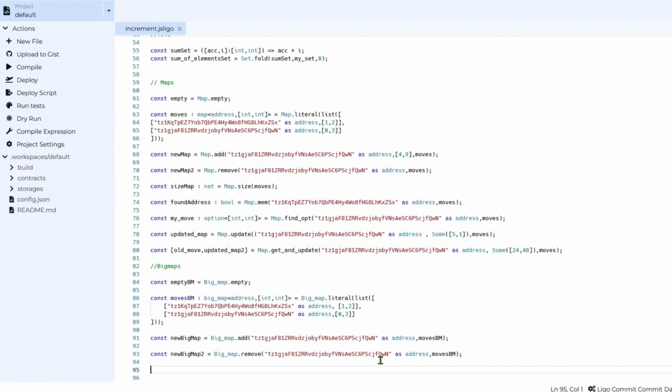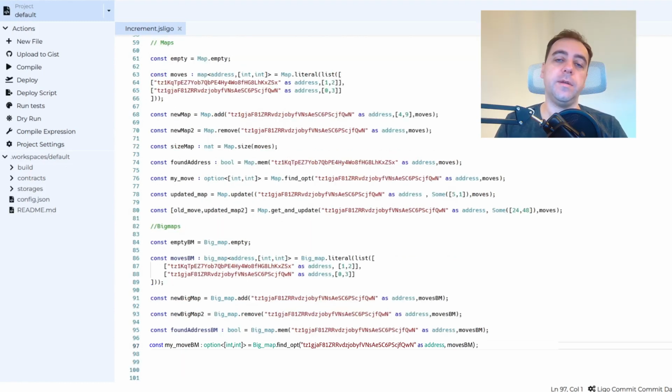Now can you get the size of the BigMap? No, it's not possible because it's lazy loaded. So you cannot have a function to get the size of your BigMap. But what you can do, you can store, for example, the keys of your BigMap somewhere and look on this list of the keys, what is the size of the list, and then you get the size of the BigMap. To find an element on the BigMap, you need to access a key. So it's the same like for a map, you use the function mem. To find an element inside of a BigMap, you use BigMap.findOptional.